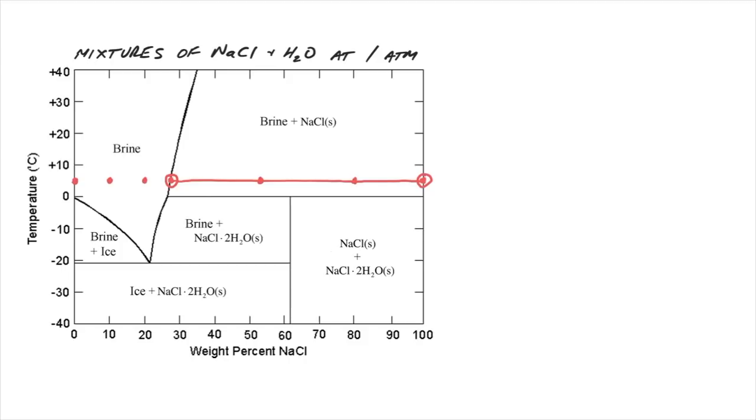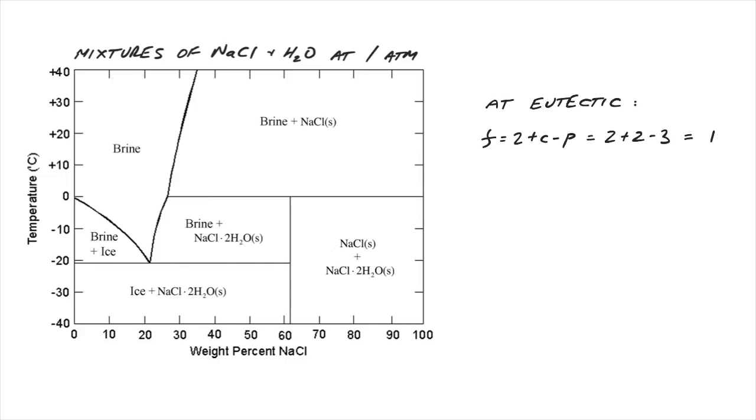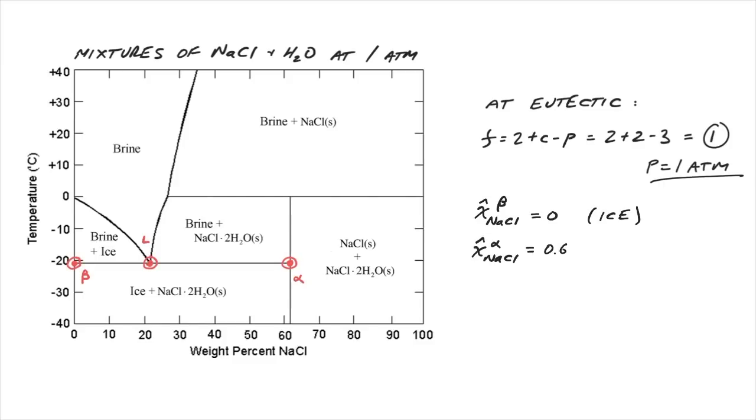As with many solid-solid mixtures, sodium chloride and H2O form a three-phase eutectic, in this case involving ice, brine, and solid salt hydrate at minus 21 degrees C. Recalling Gibbs' phase rule again, we predict for two components in three phases that there's only 1 degree of freedom. We've already chosen pressure to be 1 atmosphere. This implies that if we enforce a physical mixture of salt and ice, it will spontaneously cool to minus 21 degrees C and stabilize as three phases, pure ice, pure salt hydrate, and brine, with about 22 weight percent salt dissolved in it.